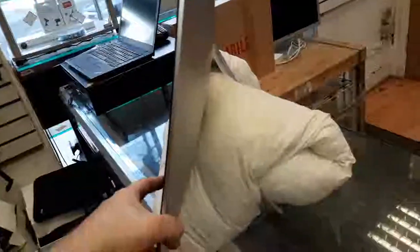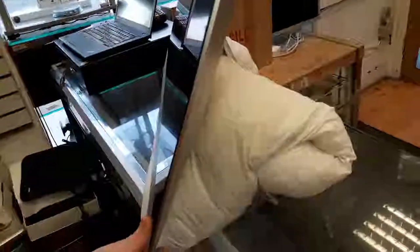See, I'm going to use a pillow. I'm going to put a pillow over there. You can use anything else you want, but I always use a pillow. I paused the camera. All right, guys, as you can see, I put a pillow over there, so the screen now is not moving, and this prevents the machine from dropping the screen when it is removed.